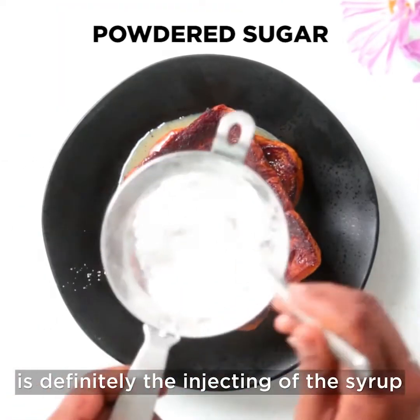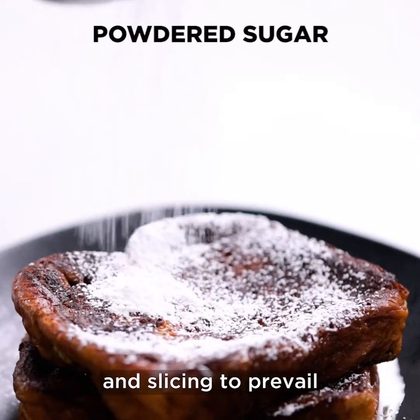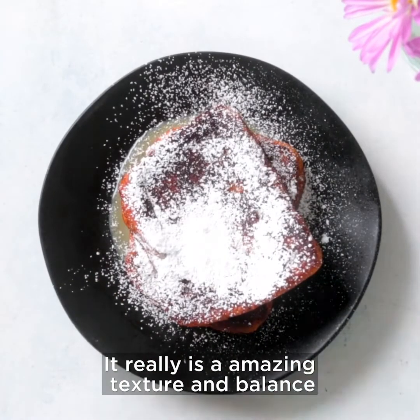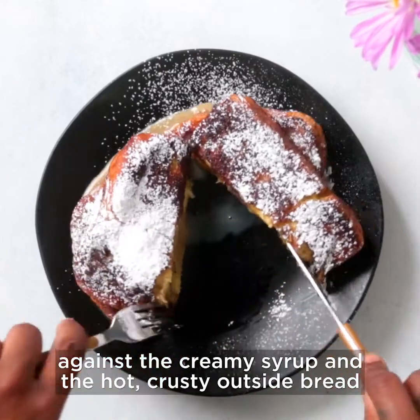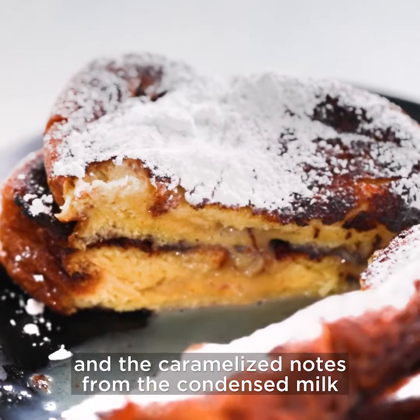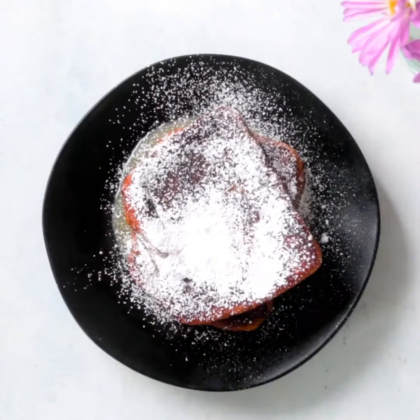My favorite part of this dish is definitely the injecting of the syrup and slicing to reveal that delicious creamy syrup on the center. It really is an amazing texture and balance against the creamy syrup and the hot, crusty outside bread and the caramelized notes from the condensed milk and the brown butter.